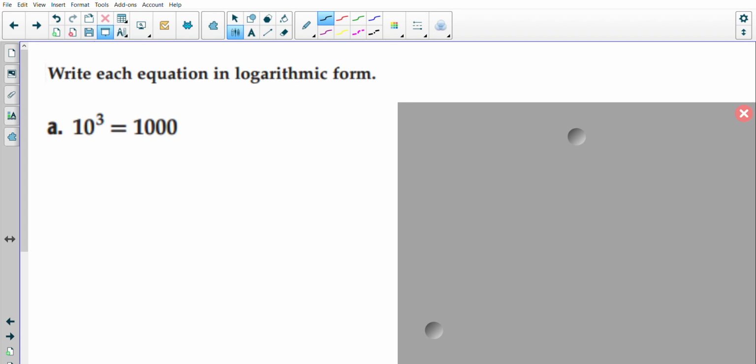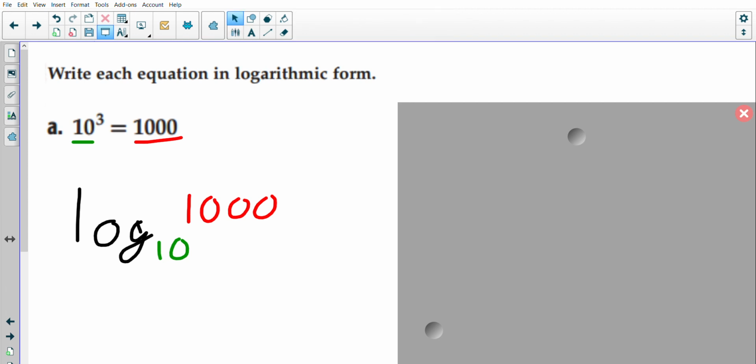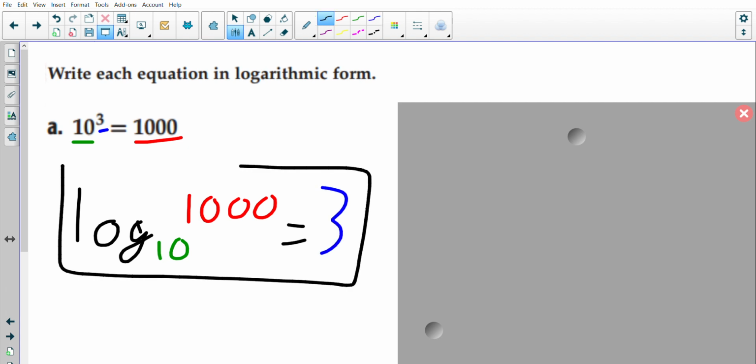So we're going to start with 10 to the third is equal to 1,000. So we have log, and now we just work the other way. So if you're looking at that little diagram, it just becomes log base 10, so we got the base again, of, now it's just reversing your thinking, of the answer is equal to the exponent. And if you have a calculator capable of doing log base 10 of 1,000, hit enter and you should get 3.